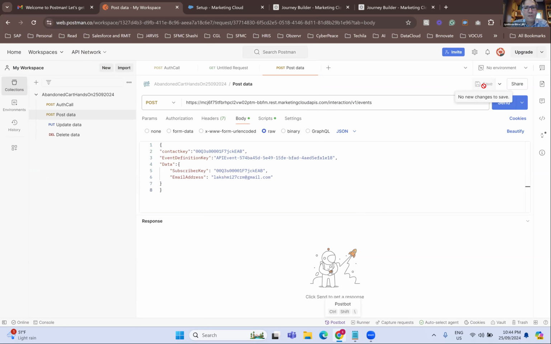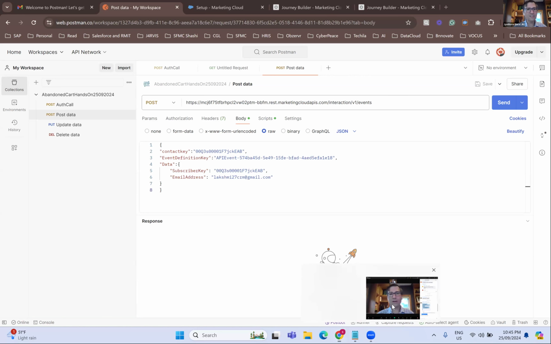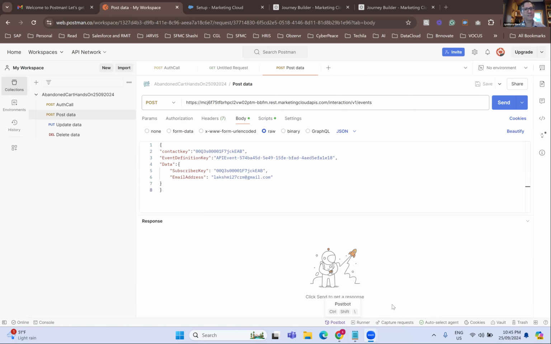We'll also provide in the channel the documentation. So there is API documentation for all different types of API calls into Marketing Cloud. This one's documentation for how to do an API event call to fire a journey. There's other different syntax for if you want to do a triggered send, for creating a data extension, etc. It's all in your Marketing Cloud Developer API links. We'll provide that in another time. Okay, so that's fantastic. That's all looking good.